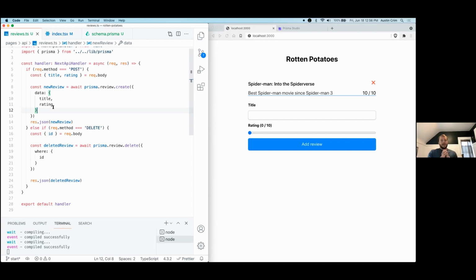I've alluded to it a few times, but I think Prisma really shines as you get into more database relations. Your schema gets more complicated. That's where the type checking can just save you an immense amount of time, in my experience. So again, I would encourage you to check out the docs. They have really good, not only API references, but different guides and different database concepts that they explain out there as well.